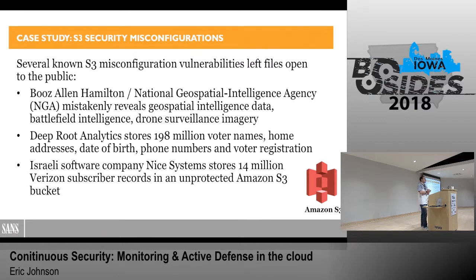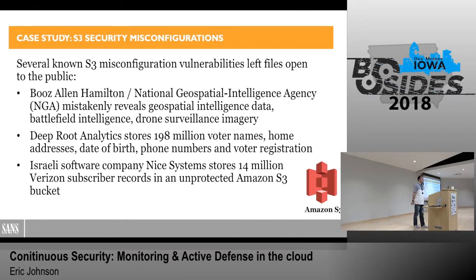From a cloud focus, I thought to myself, what sort of breaches have happened in the cloud lately that could have been detected with just very basic monitoring and logging techniques? Has anyone seen that whole 'your S3 bucket is showing' problem going on in the world? There's lots of these. We've got some geospatial satellite data that was in a public-facing bucket — probably classified as top-secret information. We've also got Deep Root Analytics that gave away all of our voter records information. We've also got Verizon dumping a bunch of bucket data out.